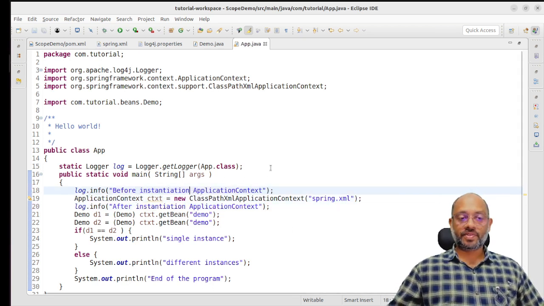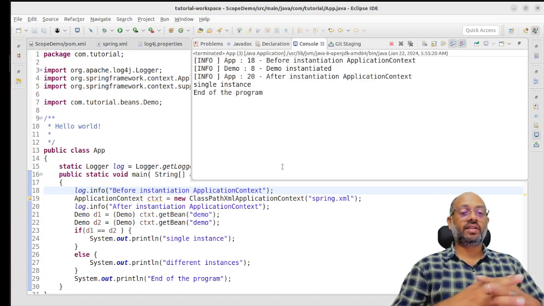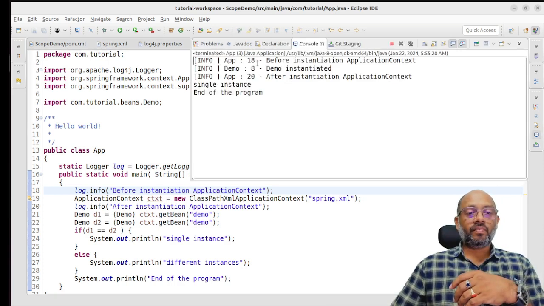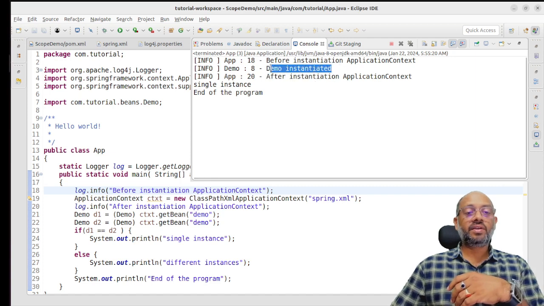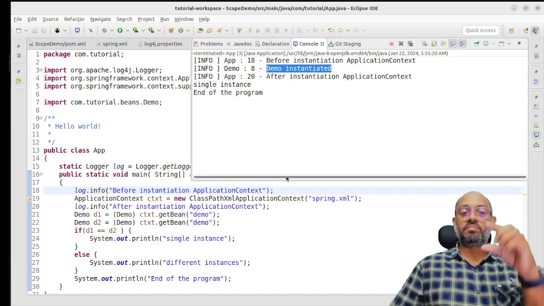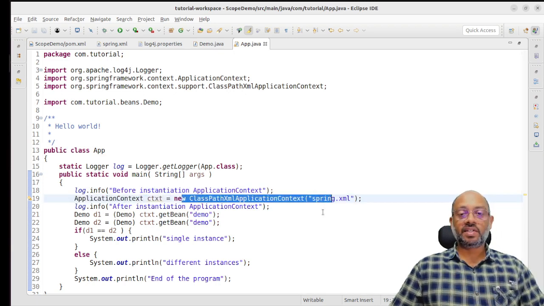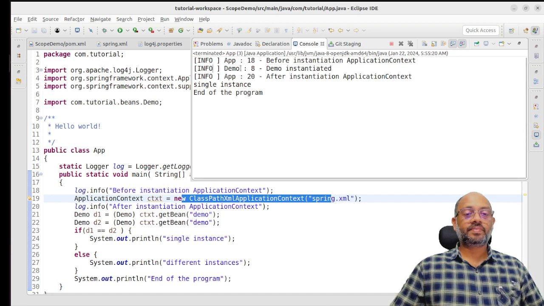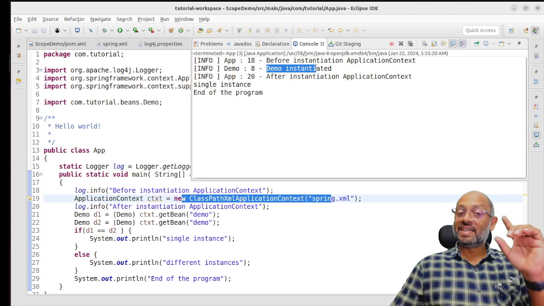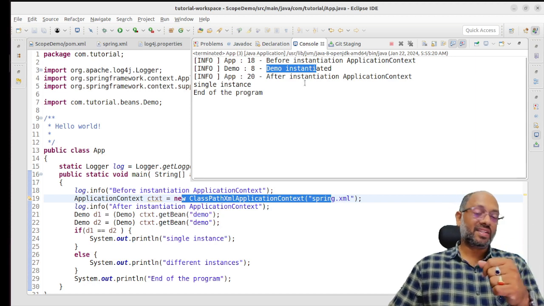Right, now let us observe when the objects were created. See, before application context creation, and this is after application context creation where your beans were created. Just as the result, as and when you have created the application context, the bean has been created, isn't it? See, when the bean has been created, before and after application context creation, that means during the application context instantiation, all Spring beans were instantiated.